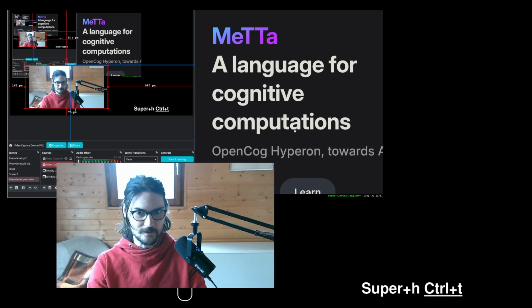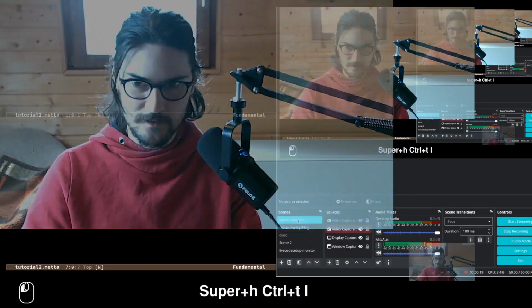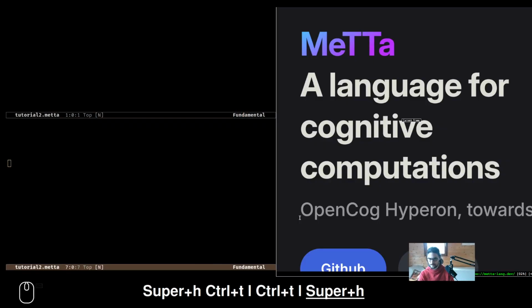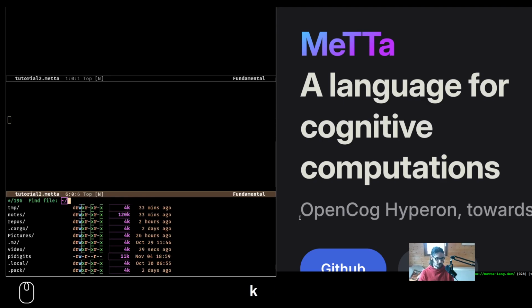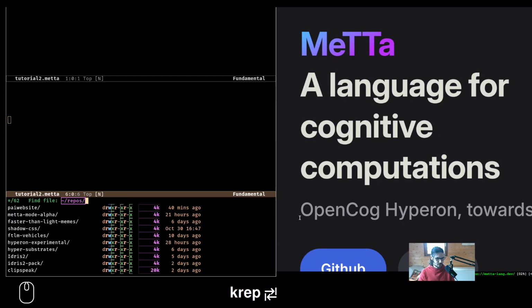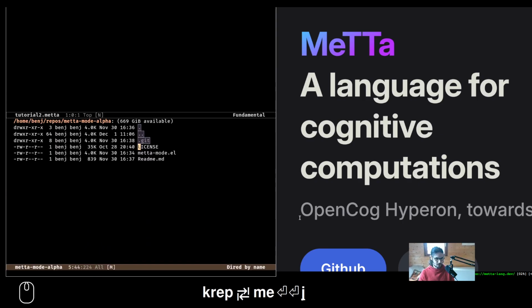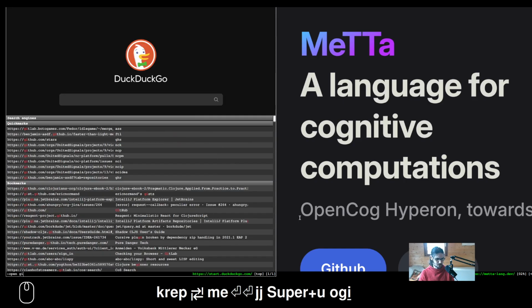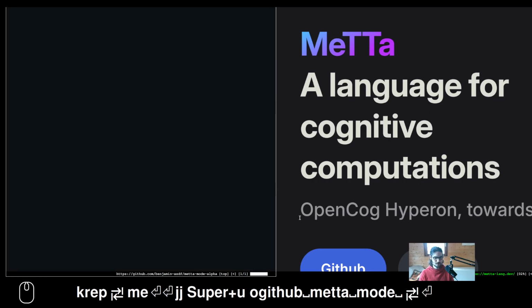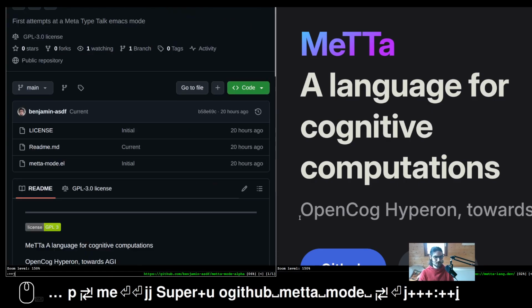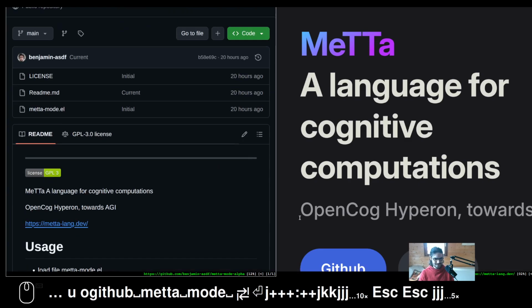Okay, so let's go here to my setup, and then I can show you my recent achievement that is called metamode.el. You can also find this on GitHub, meta mode, although this is very, very early stuff.